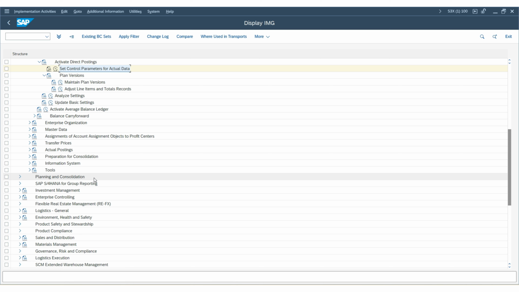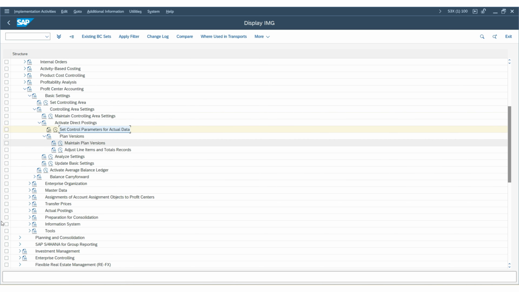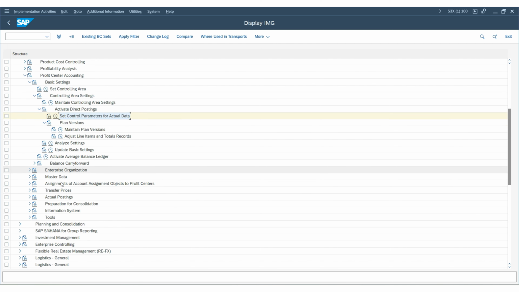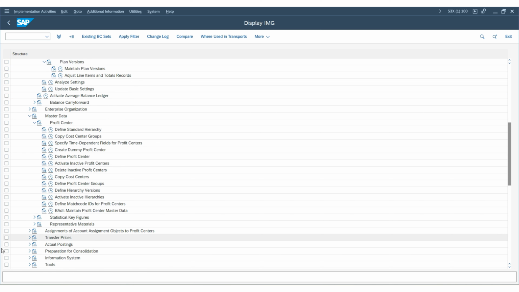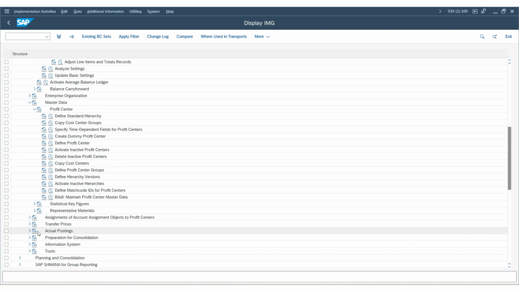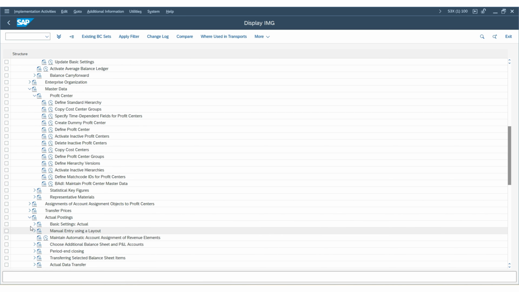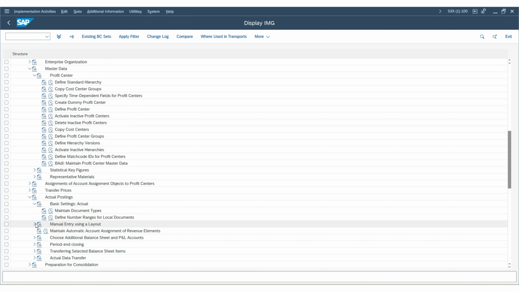Now the next activity which you have to check in the configuration of profit center is the document number ranges for actual postings. Expand this node and then expand basic settings and then execute define number ranges for local documents.